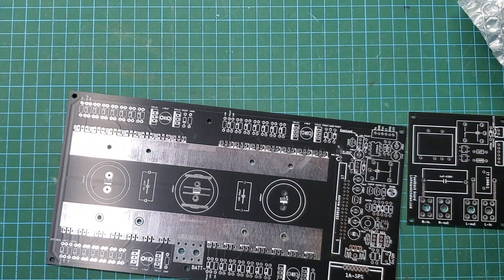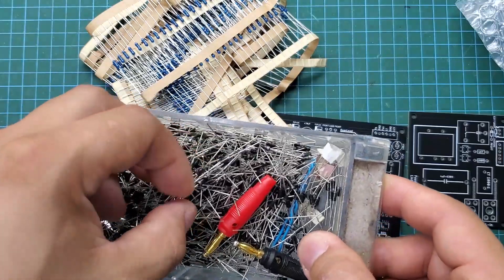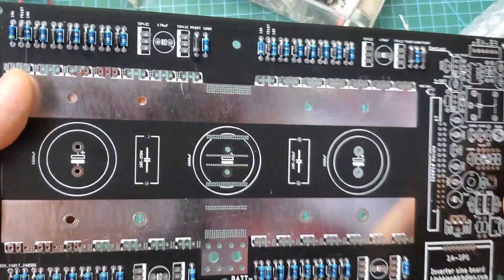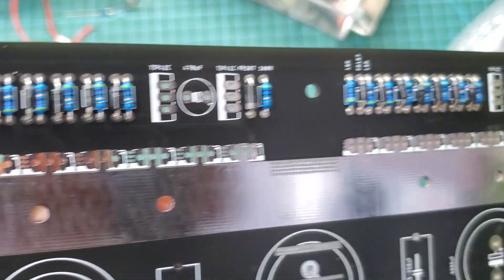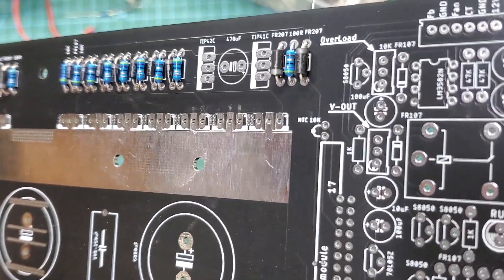Because I also sell boards with components for customers to solder themselves, I use mostly DIP components. Soldering DIP components does not require much skill or expensive equipment. First, we will solder the gate resistors for the MOSFET and the discharge diode. I use the FR-107 diode, which is inexpensive and very fast.